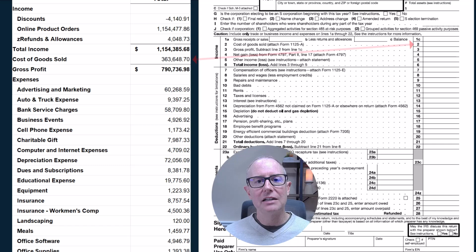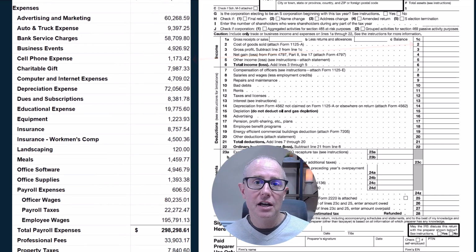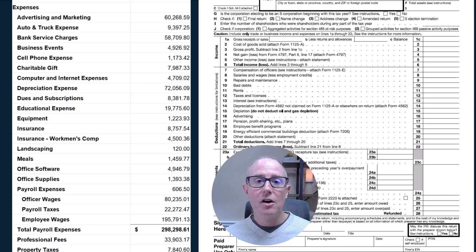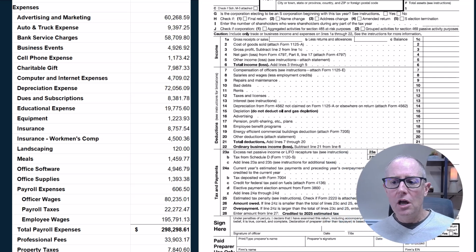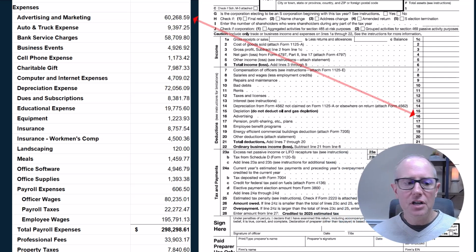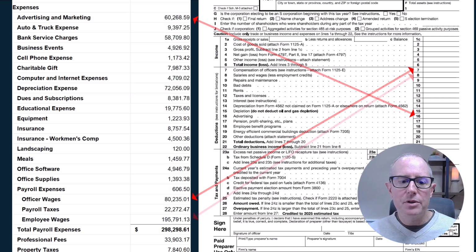Next, we just go line by line in the tax return and try to figure out how to translate from the IRS's version of income to your profit and loss. And usually this is pretty easy. Once you finish the income section of your tax return, jump down to deductions. Deductions are just the IRS's name for expenses. And so just translate from the IRS deductions to your P&L. You may have to do a little bit of matching up. So for example, the IRS form may have the word wages, and maybe you use the word employee wages in your P&L. The IRS may use the word advertising, and maybe that matches exactly the word that you use in your profit and loss.